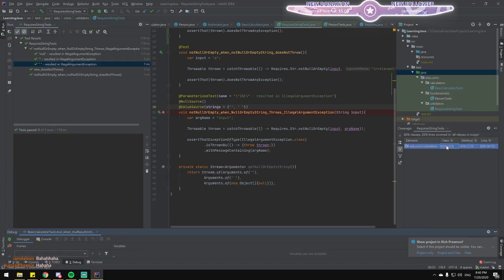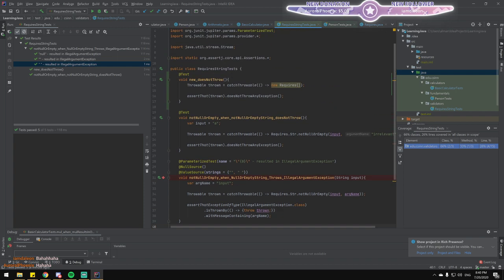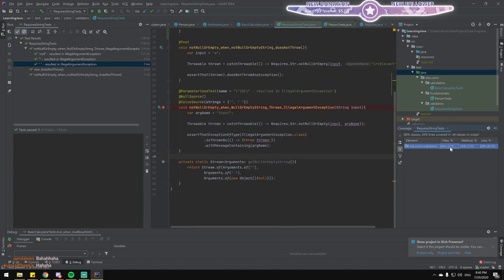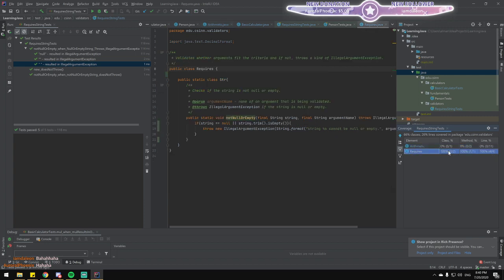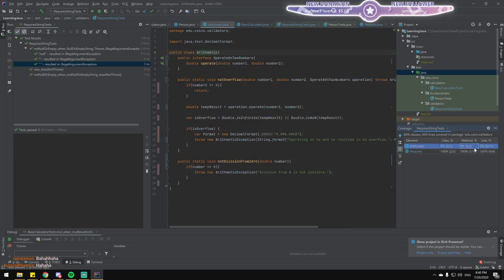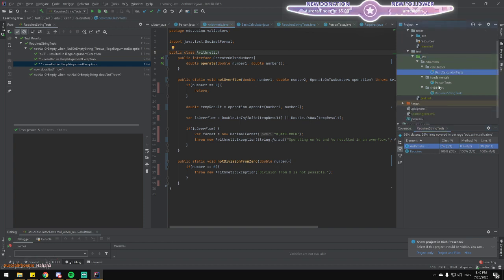Anyways, I'm wondering, so I literally covered all possible scenarios and it's still 66%. And I'm thinking, wait, it's not. It's 100. It's 100. Hell yeah. Okay.